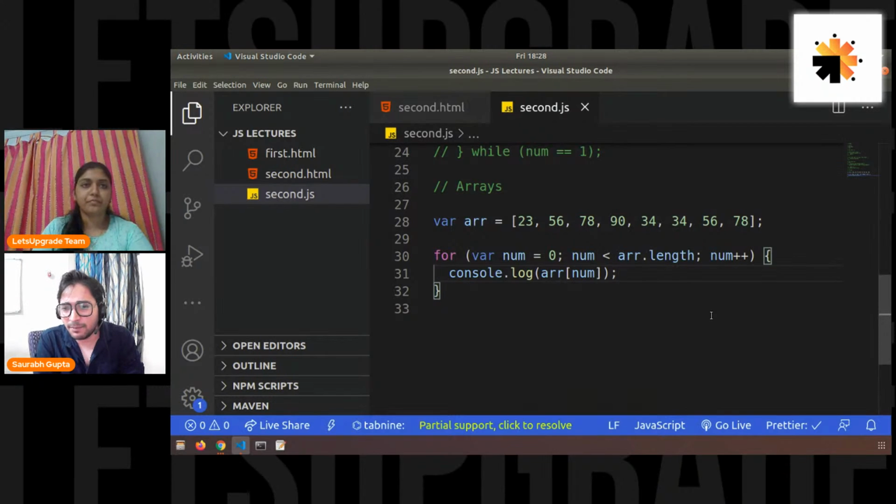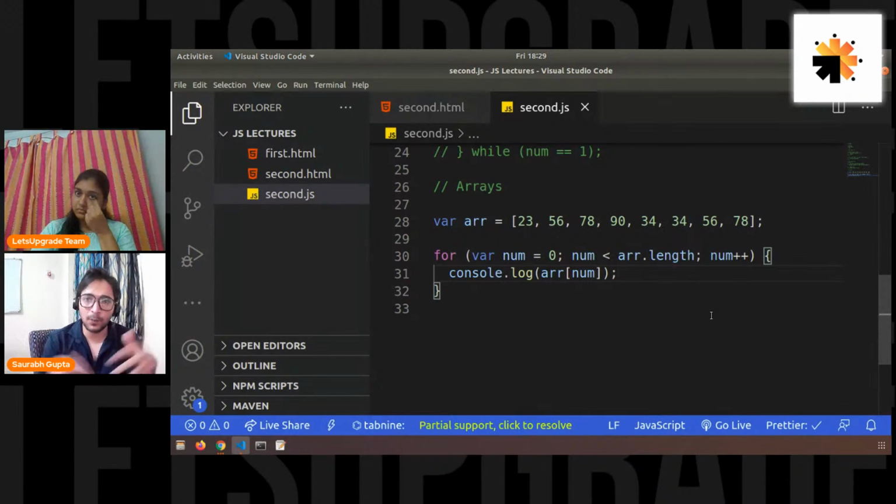Sir, which is better, front end or full stack development? Both, Shreyas, both. It totally depends on you. See, in full stack, you have to know a lot of things. In front end development, you only need to know JavaScript and HTML and CSS and a lot of JavaScript frameworks. So if you have limited technology, if you only know front end, you go for front end. If you know full stack, that basically means you're working on both front end and back end, so that is more better as a profession, because you know both. So there's nothing like what is better. It is like what you know and what you are mainly interested in, right?